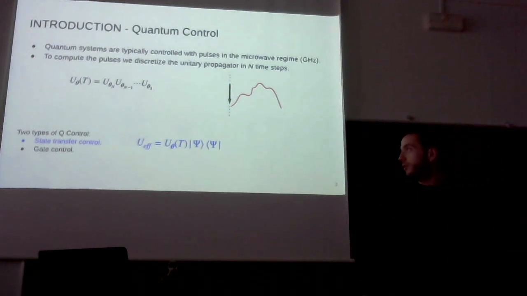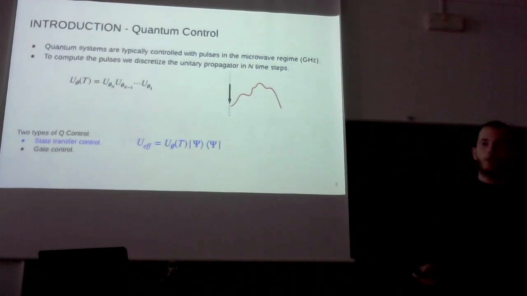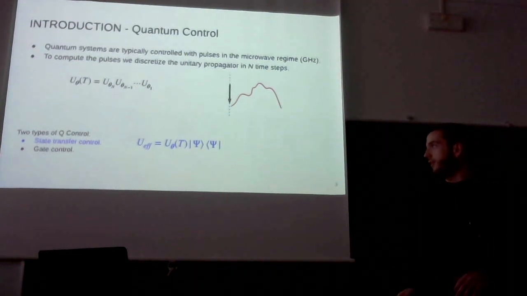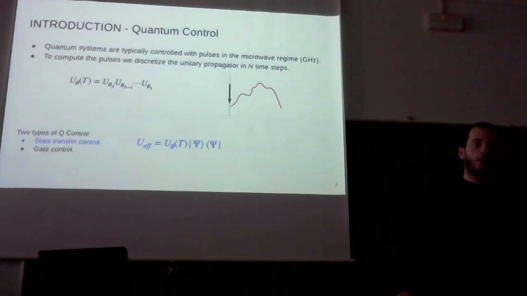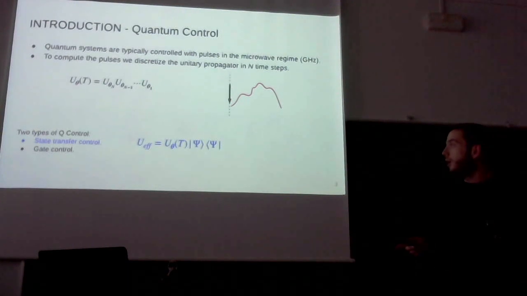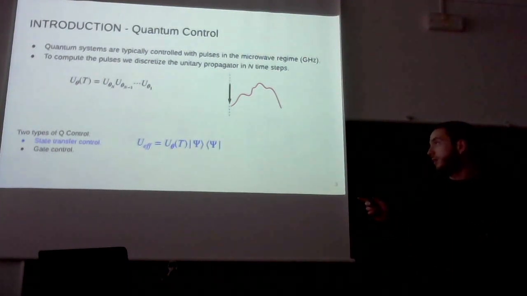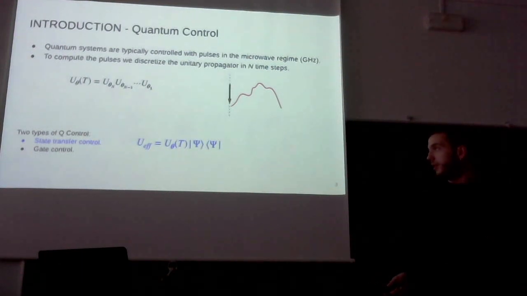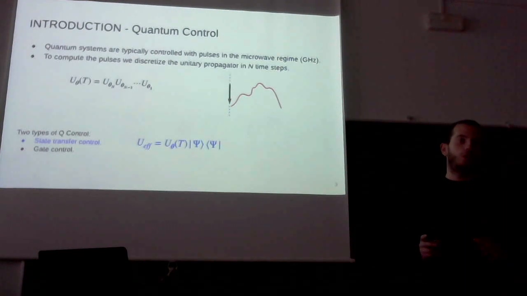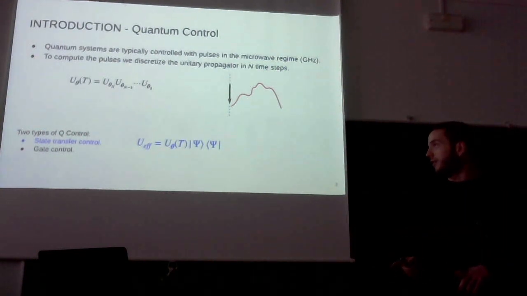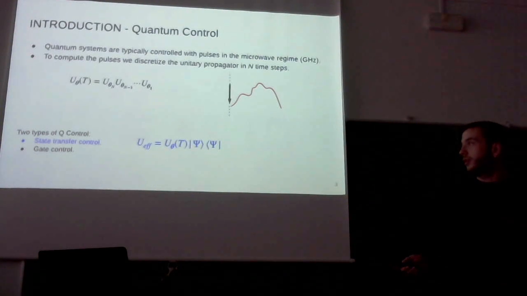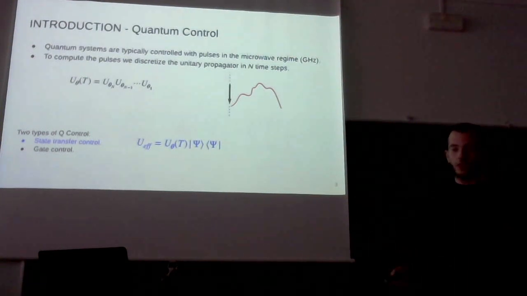There are two types of quantum control. The first one, and the easiest one, is the state transfer control, where we want to create a unitary that evolves just a certain state, a specific initial state, and it doesn't serve for any other state. So, for example, if we have in a two-level system the 1-0 state, we will only care about the first column of the unitary propagator and not the rest of the matrix. Instead, with gate control, we care about the whole gate, all the matrix, and the gate control serves to evolve any kind of state we can have with the basis we have. So in this work, we are going to work with the first situation, the state transfer.